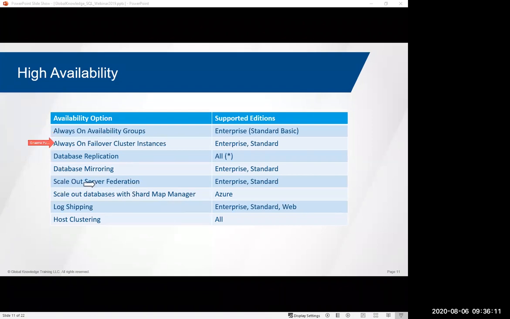We then have always-on failover clusters. Again, the always-on here is sort of a marketing label that's been thrown on here, as compared to Oracle's unbreakable clusters, I guess. So we have failover clustering instances. SQL Server has had the ability to run within a failover cluster for many, many generations, going all the way back to SQL Server 2000. And that's available in both the Enterprise and Standard editions. However, the Enterprise edition has scalability significantly beyond the Standard edition. Standard edition is 2-node clusters only.